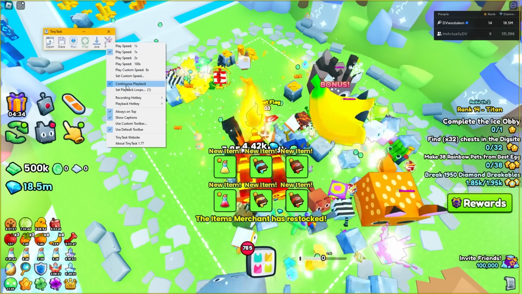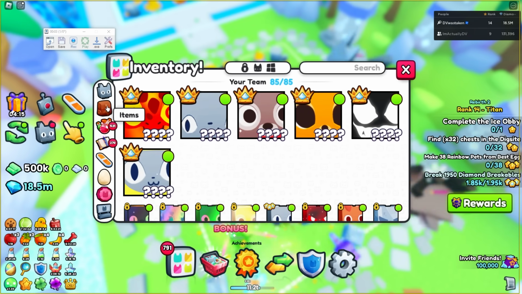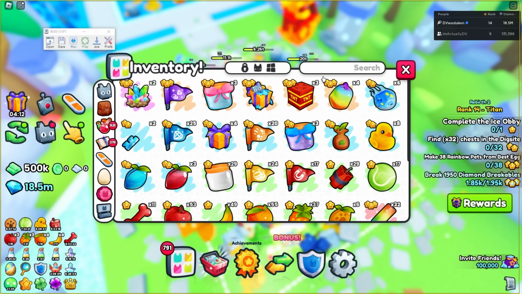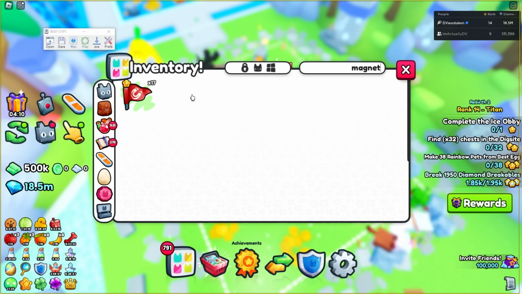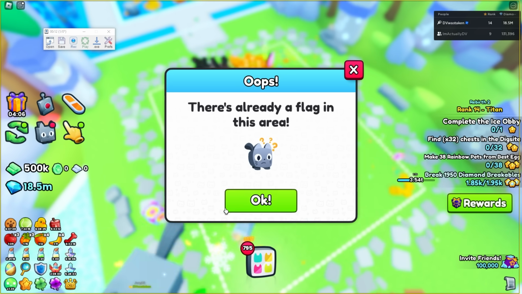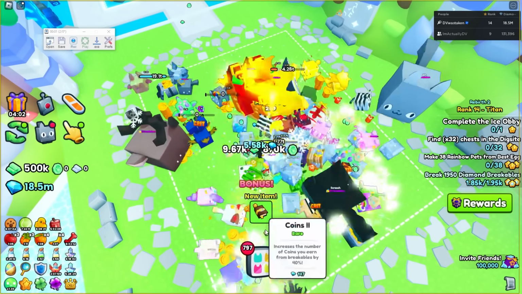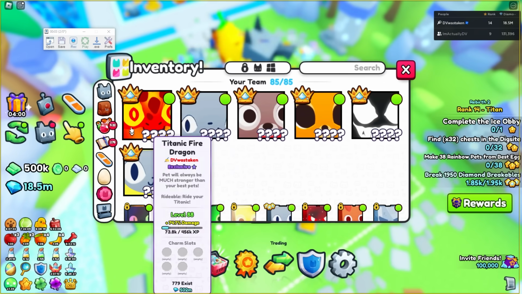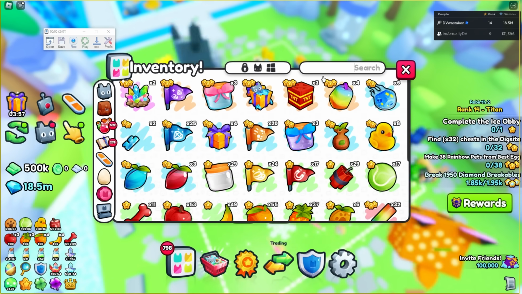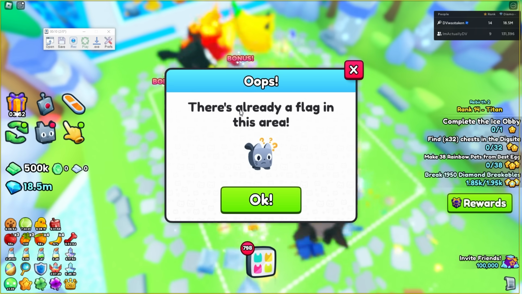Now what we want to do is make sure continuous playback is enabled, and you see it's going to automatically do this entire process over and over and over. The reason why you want to make sure you have a flag when you do this recording is it's going to possibly error, and if you don't click that OK, it's going to break your entire macro. The nice thing is if there is no flag there, you're just doing an extra click for nothing. There's nothing going to be there. So you're just going to click on the flag, it's going to place the flag, and you just close the window and you're good.